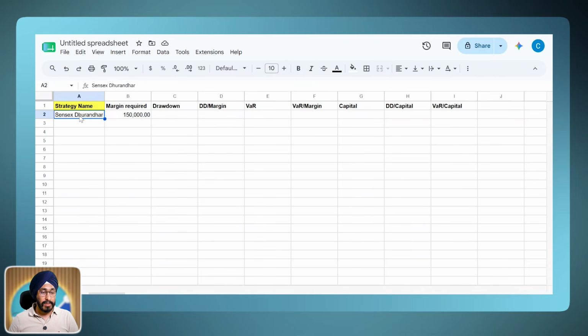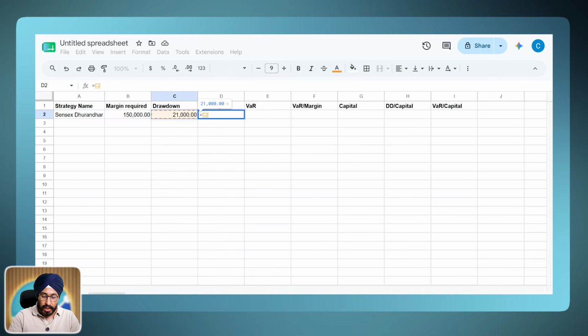The strategy name, Sensex Durandar, 1,50,000 is the margin. What is the drawdown? 21,000. Now this is the main thing, drawdown divided by margin, and let's do it in percentage. All right, so my DD divided by margin is around 14%. I can go into a 14% drawdown.